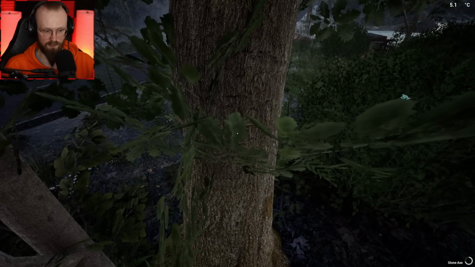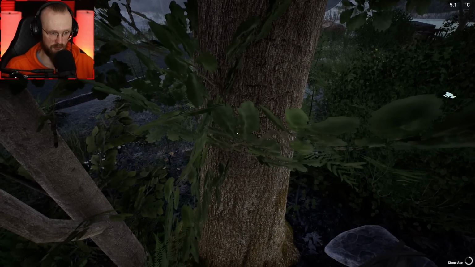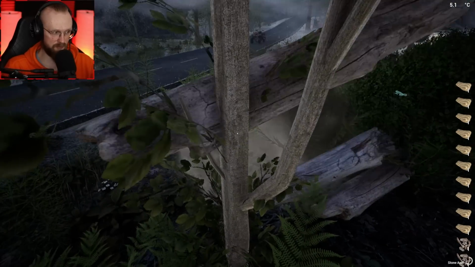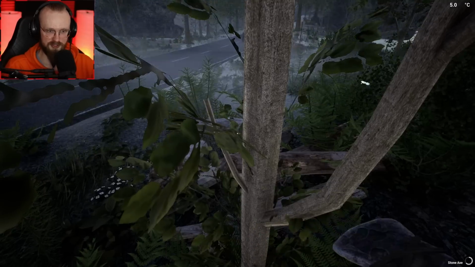Well, in any case, let's try to deforest this place. Let's try to chop down a bunch of trees. We also need to start building forges. Then we can build a brick forge. I know that brick forges are epic. I think I said that last time when I played the Infected. Brick forges here are the best.